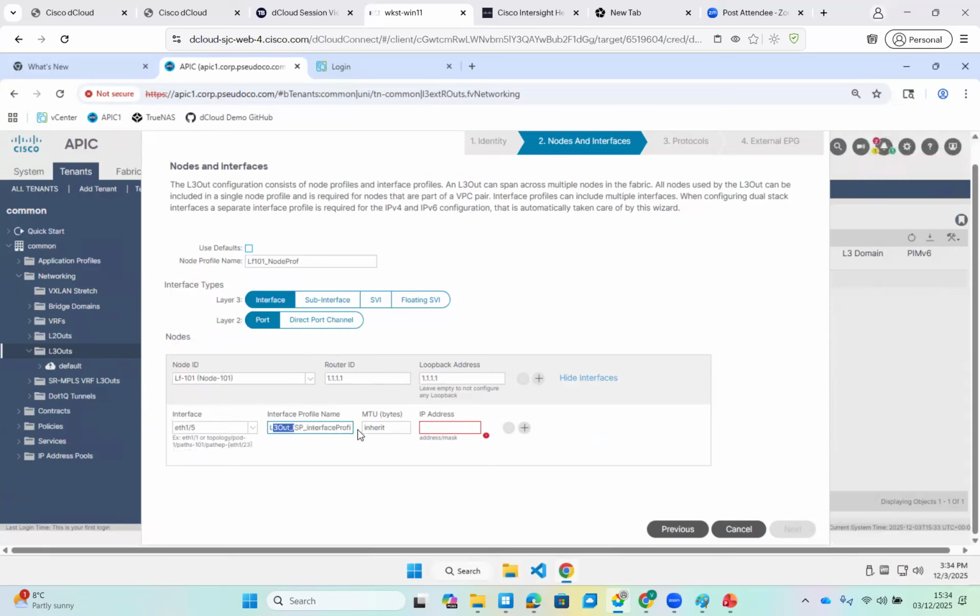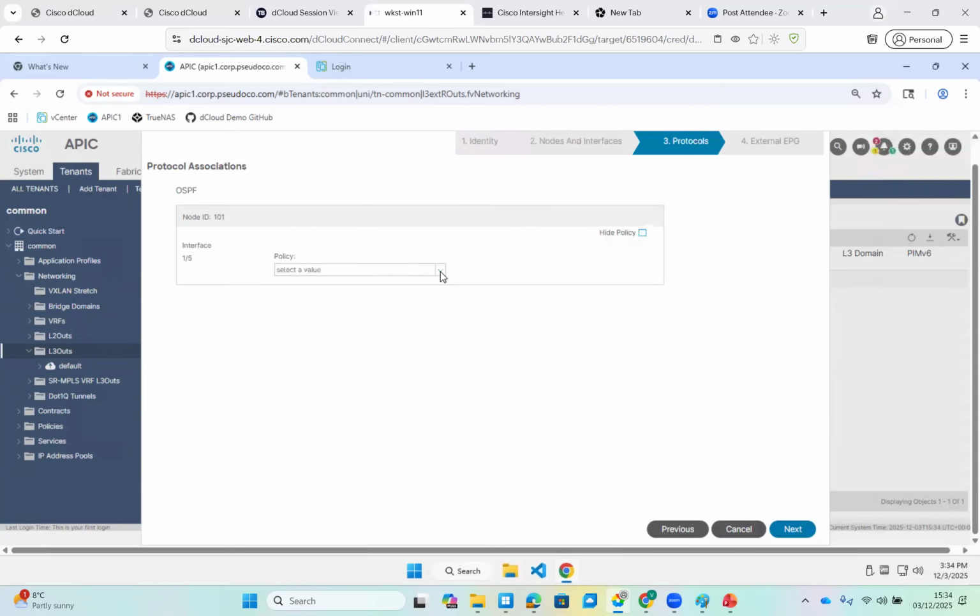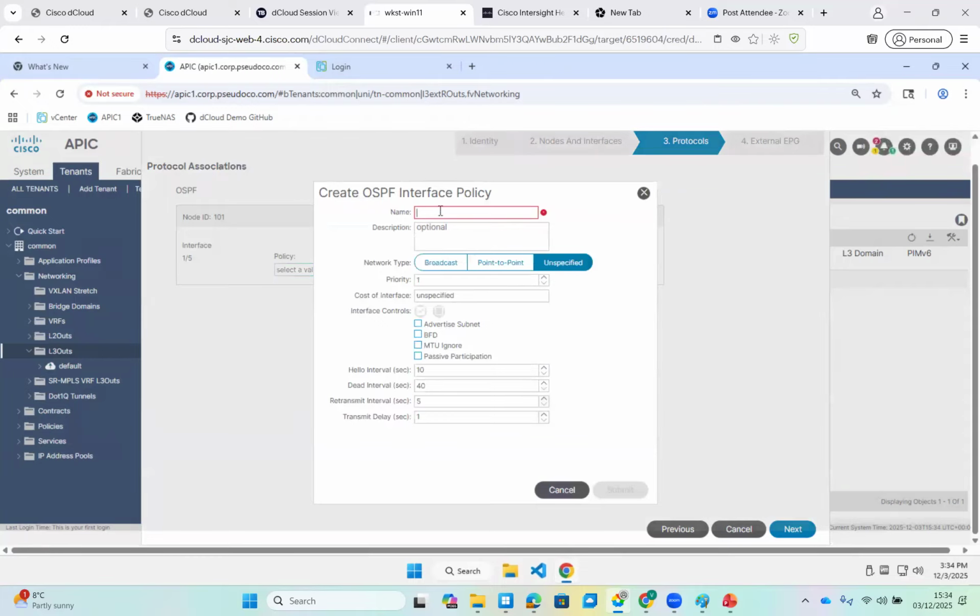So like here, you have a node profile. It is also asking whether you have an interface profile or not. Node profile means node. Interface profile means interface detail. By default it creates for you L3Out ISP interface profile. You can change this name also. Okay. As of now, the MTU size I want to give here is 1500. I want to give 192.168.101.1/24 and just click next. In the next step, it is asking for the OSPF policy. You can create the OSPF policy, where you can name it OSPF ISP policy.